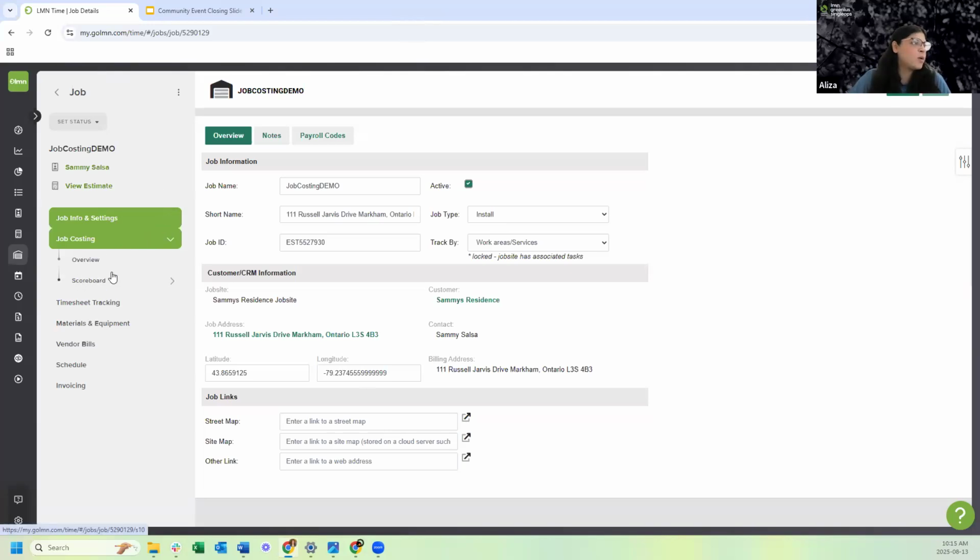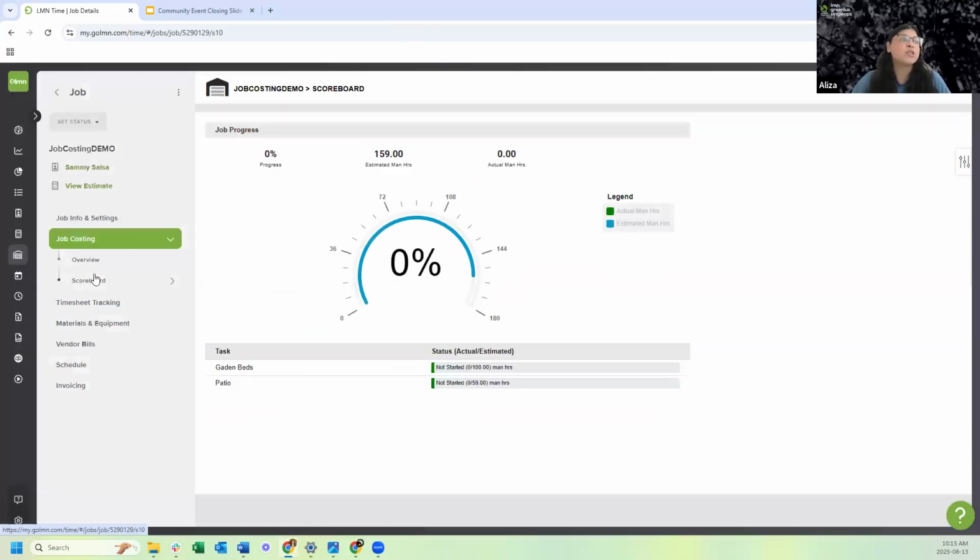So, sorry about that. Let's talk about scoreboard before we even go into job costing overview. The scoreboard is going to be your, I'd like to say, visual representation of what's going on with your job, and more specifically with the labor that's in your job. So it's going to show you how much labor is accounted for garden beds and patio. And how does it know this? Well, it's coming from your estimate.